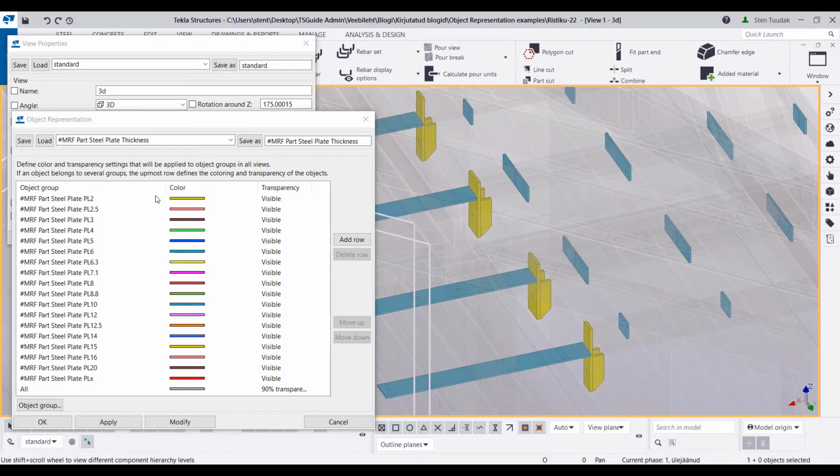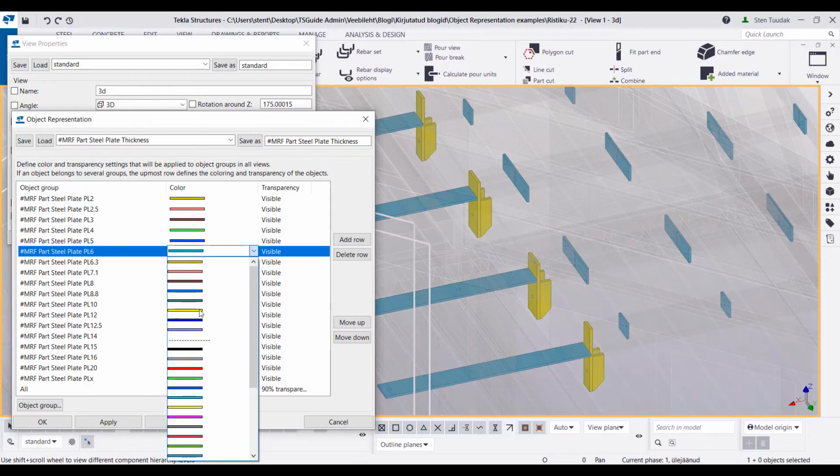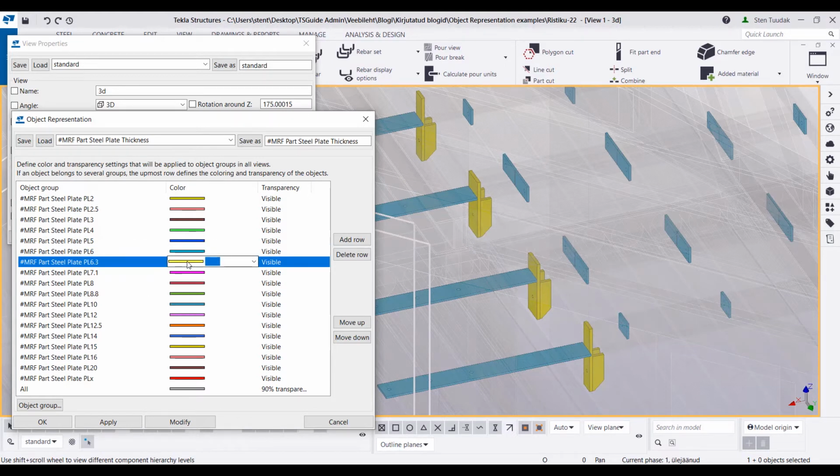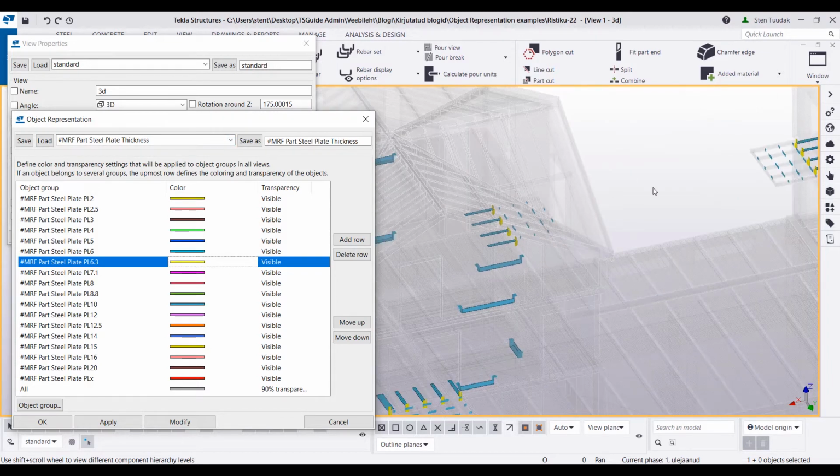Right now there are limited colors that we can use, and here we can see that these colors are matching different plate thicknesses, with the same or similar color. So try to have as few elements here as possible, and then give them as contrasting colors as possible. But by default right now we have it like this.